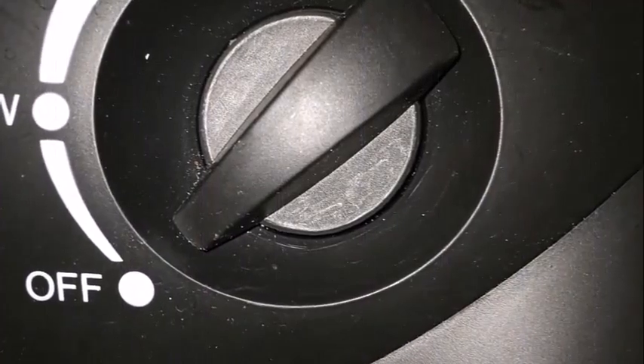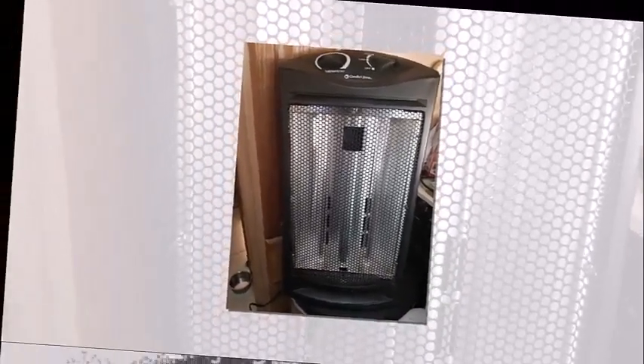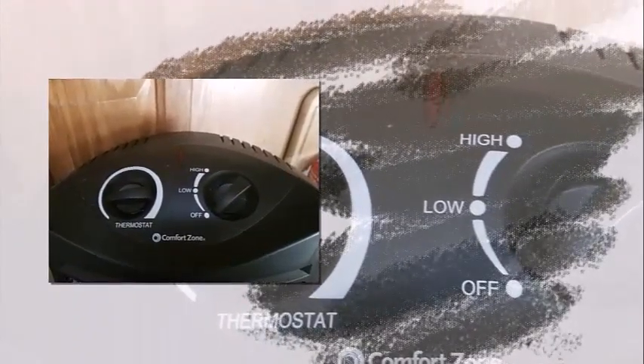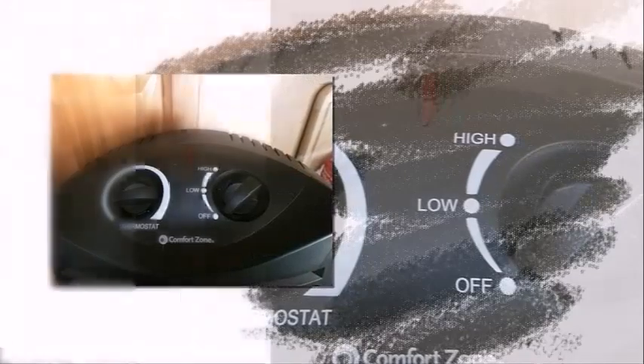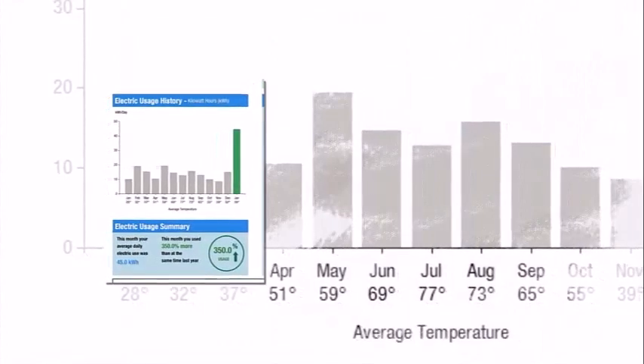The heater has two heating settings that you can take advantage of depending on your heating needs. With larger rooms it's better to be next to the heater. It's a small heater with a slim form factor and lightweight build, and it's easy to use with just two knobs. The structure is strong but it also has tech features such as auto shut-off in case it tips over or overheats. This Comfort Zone heater does a powerful job of providing ample heat and ease of use for anyone looking for an effective heater, and does it at a good price.